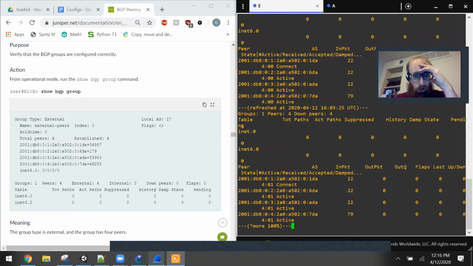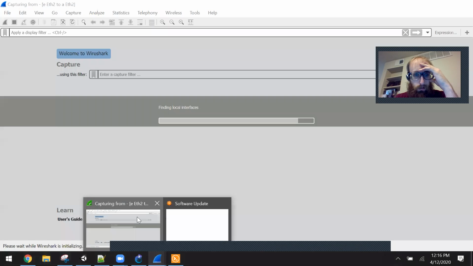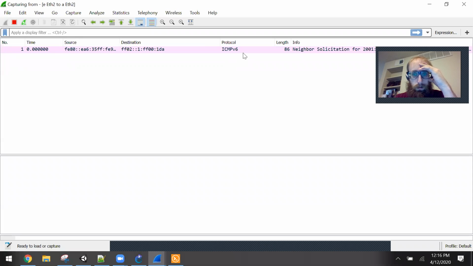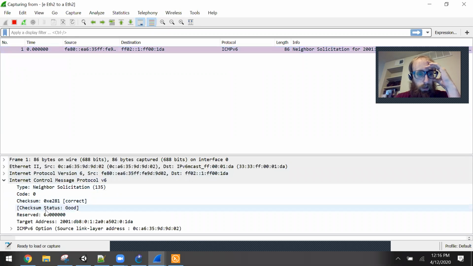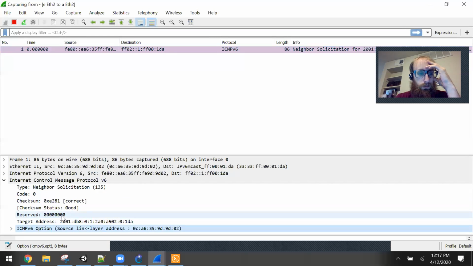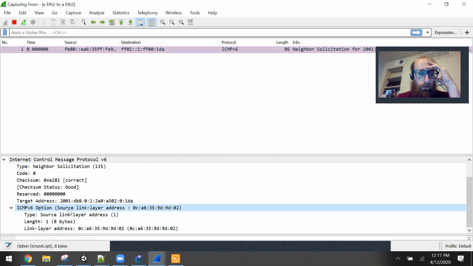Maybe just take a look at the traffic because we're going to be getting traffic. Yeah, so here's a neighbor solicitation message. This is kind of like ARP for IPv6. It is what has replaced ARP. So you can see the destination is not going to be a broadcast address like all Fs or something like that.